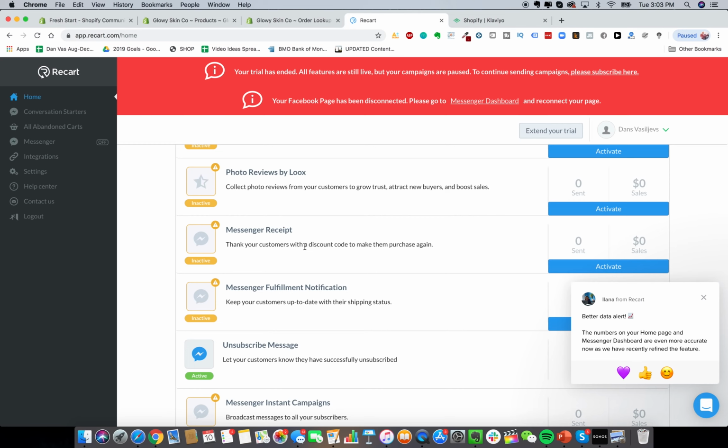Now, some other apps that we can try out are Zipify. There's two Zipifys: Zipify Pages and Zipify One-Click Upsell. The One-Click Upsell one is not on here, but I've actually used Zipify Pages and One-Click Upsell, and they're great. What they let you do is set up a sales funnel for your page. Now, I'm not really a fan of setting up funnels for the page. It looks really clickbaity, and to be honest with you, I like having a clean product page. I like to make my product page super nice, just like Hey Silky Skin made their product page. If we go here, we can see they're not using any kind of funnels, right? It's just a product page with some beautiful pictures.